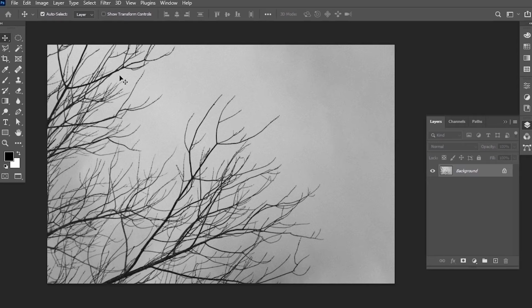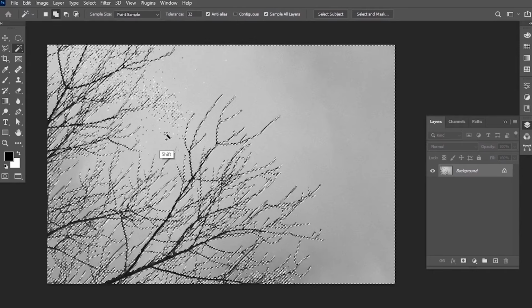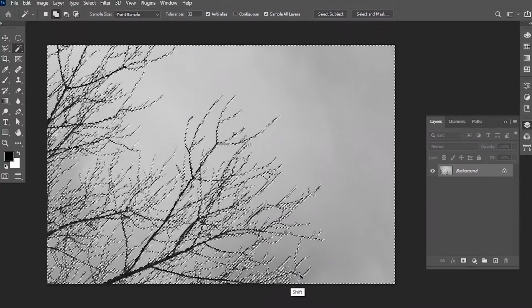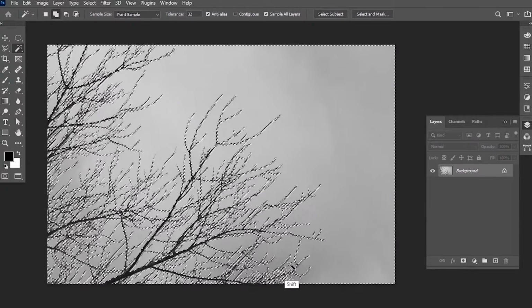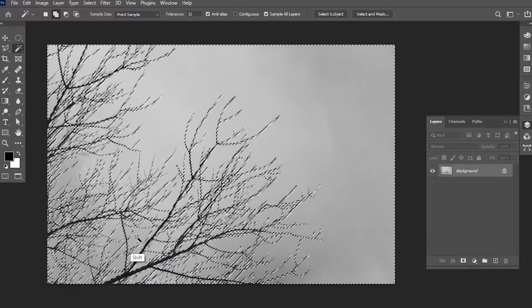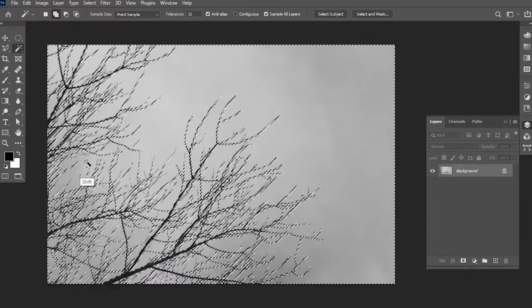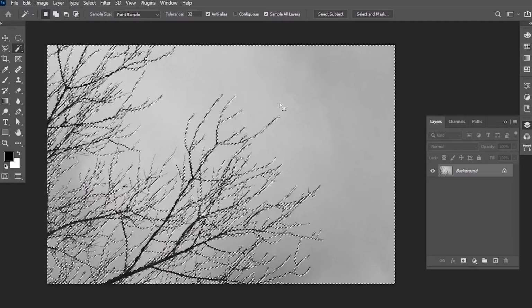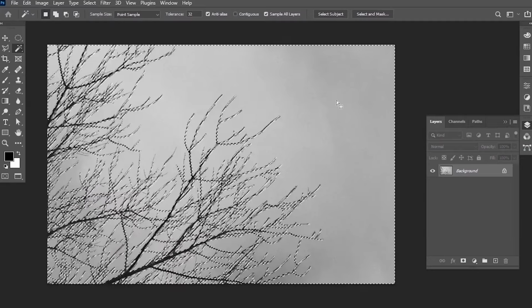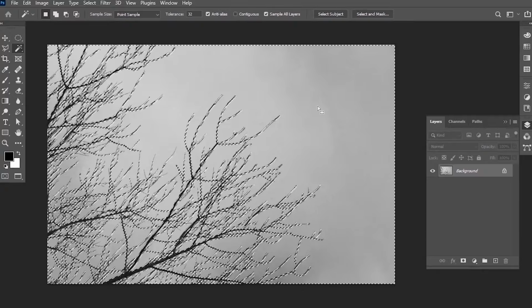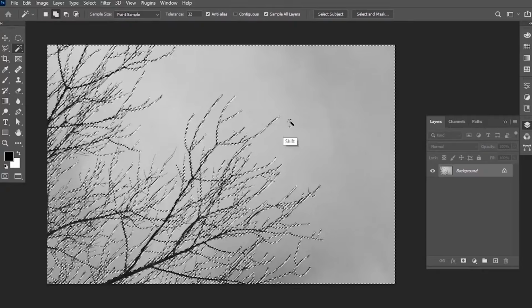Now same thing with this picture. Let's say you want to select the branches of this tree. Select the magic wand tool and then sample the sky. Then you can add selections like this. I think this is a pretty good selection we have here. So I'm holding shift, as you can see, to make sure I have selected all the areas of the sky. Because most of the time when selecting a gloomy sky like this, we have darker and whiter areas in the sky, just like the gradient example we did in a previous lecture.